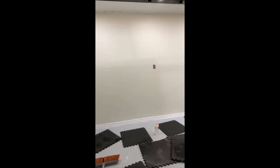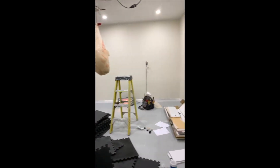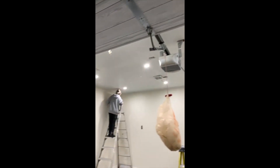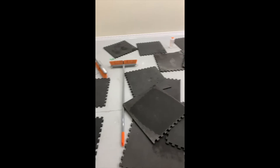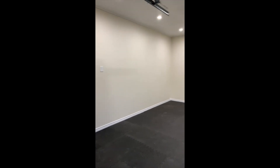The paint job is done, the trims are done, the ceiling is done, pot lights are in, and we have the mats spread out. I'm just doing a little bit of caulking along the ceiling, and then we're going to be putting in the mats. So this is what the gym is looking like — all the mats are in, we have a shelf moved in, and it looks great.